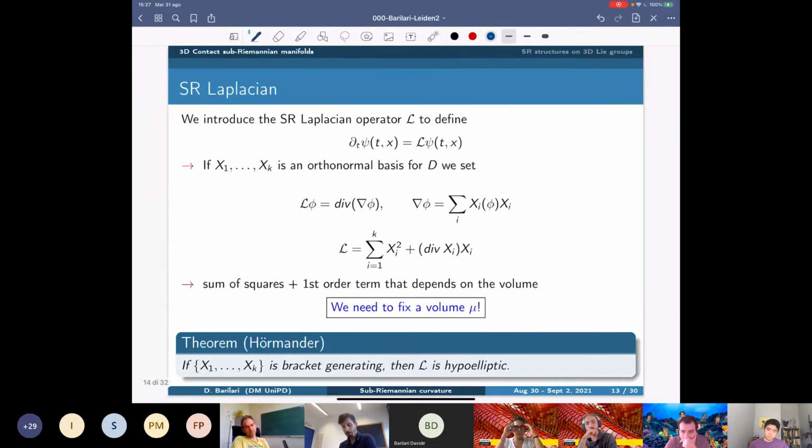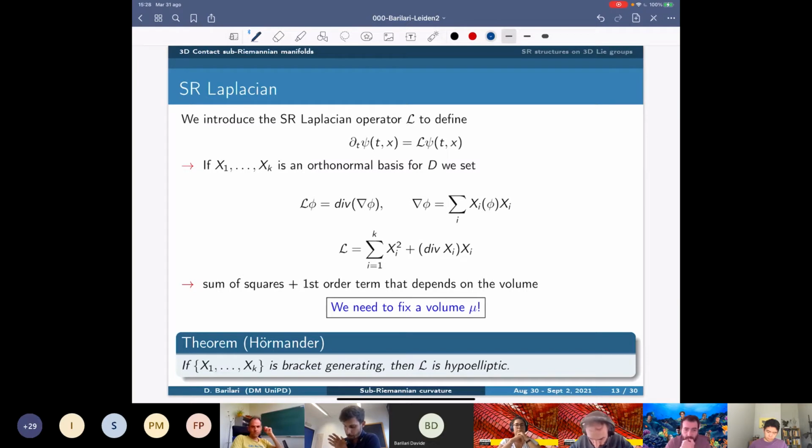Good. Then I want to give another situation where we can see this kappa playing a role, and it is in the small time asymptotics of the heat kernel on the diagonal. Since yesterday in the question session we had some discussion on this, I thought it was interesting to say something on this point.